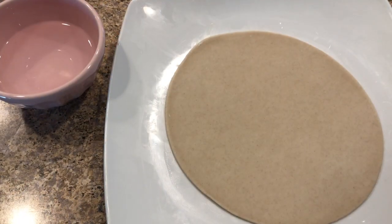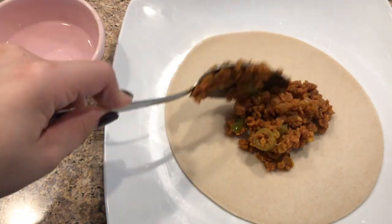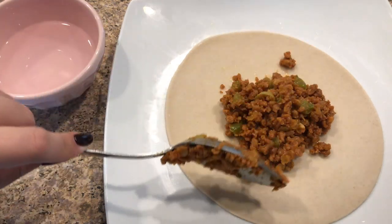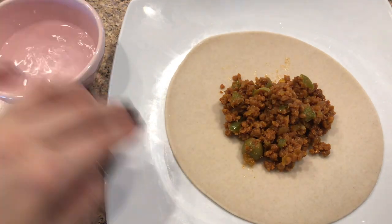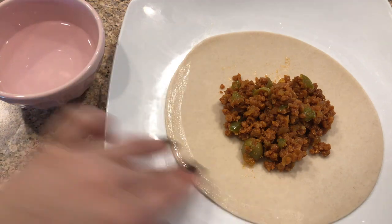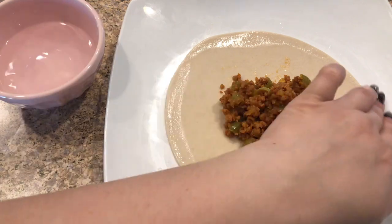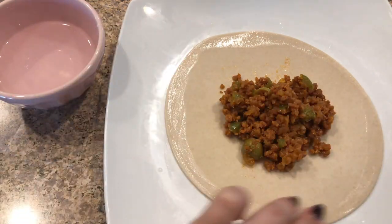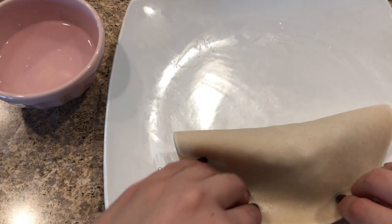So here I have my rounds of empanada dough, and I'm going to place about 1/3 to 1/2 cup of filling right in the center. And then I'm going to dip my finger in the water and just wet the entire outside of the empanada. Then I'm going to fold over and press firmly.